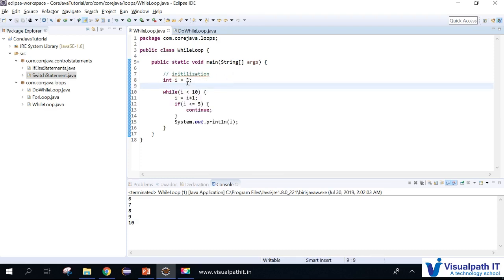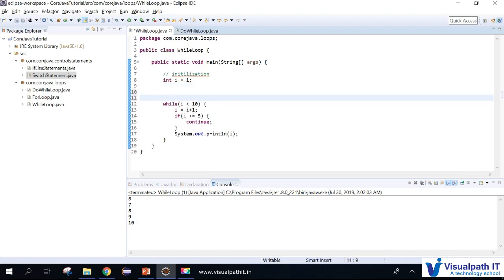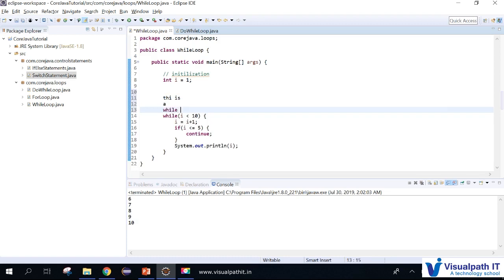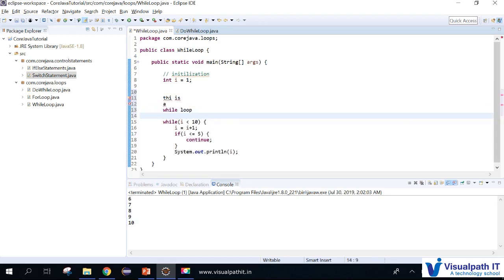And if you want to mention more details about this line, and this is a while loop, suppose you have a lot of lines to discuss, then the way to do this is multiple line comments. These are the multiple line comments. You can use it, and this is a single line comment, and this is a multiple line comment.